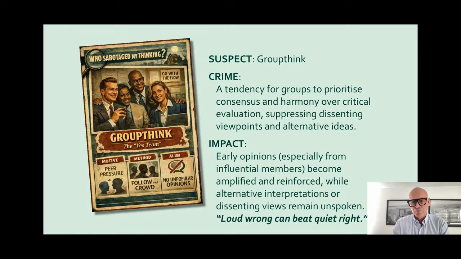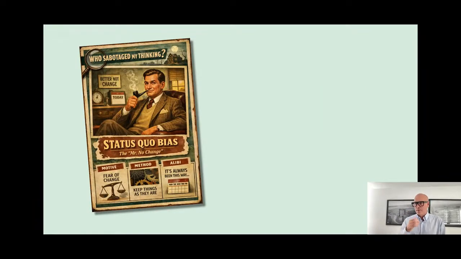So the catchphrase for this one is, loud wrong can beat quiet right. You've got maybe a really important perspective or view to bring to this conversation. It's likely, or it's possible, that you will suppress that because you just want to get along with the group. It's well intended, but it will ultimately limit our thinking. So loss aversion and groupthink are two of the cognitive biases that can limit the impact of analysis, particularly with teaching as inquiry. Here's another one.